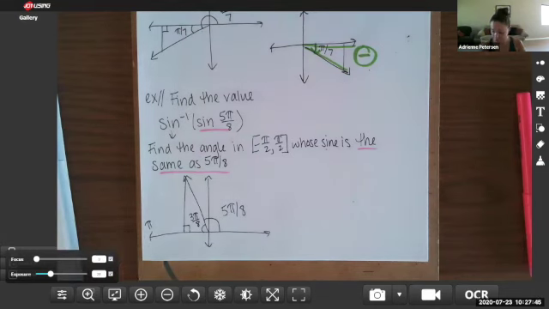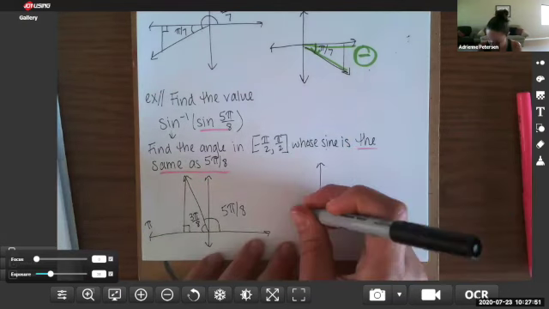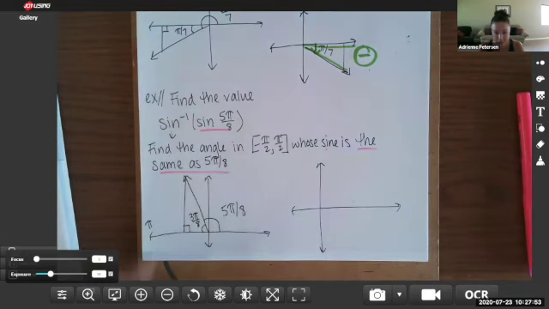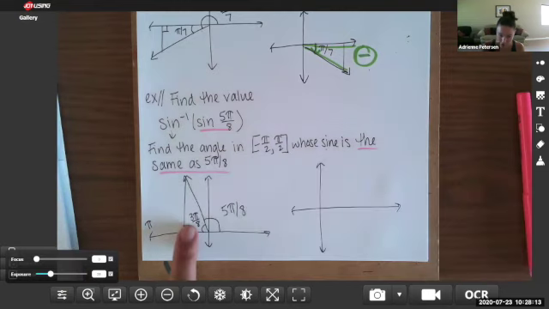So what we want to do is find an angle in negative pi over 2 to positive pi over 2 whose sine is the same as this triangle. So let's draw it. We know our angle has to be in quadrant 1 or quadrant 4. The way we determine what quadrant the angle is in is based on if our input is positive or negative, if we're trying to find inverse sine of a positive or negative number. So let's go back to the angle we're trying to match. Over here we have an angle in the second quadrant. So in the chat box there, you guys tell me, sine in the second quadrant is what? Positive or negative?